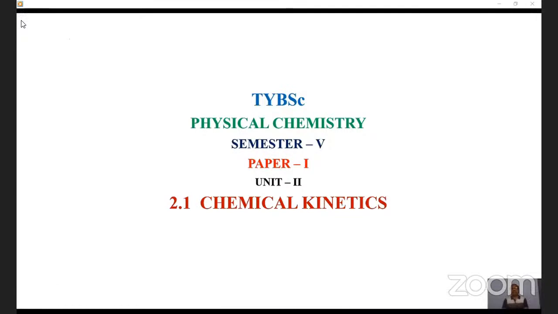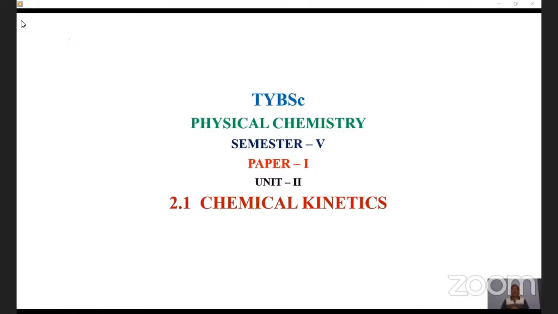Suppose a vehicle is running on a road and you are asked to determine the average speed of that vehicle. Then you need two values. One is the distance traveled by that vehicle from the starting point up to the end point at which the vehicle stops, and the time taken by that vehicle to travel that much distance. By using these two values, you can easily calculate the average speed of that vehicle.